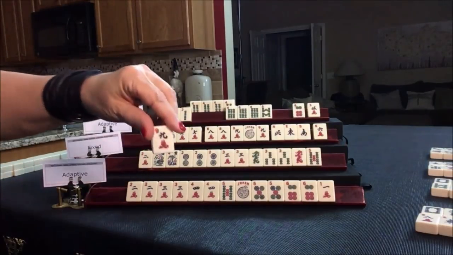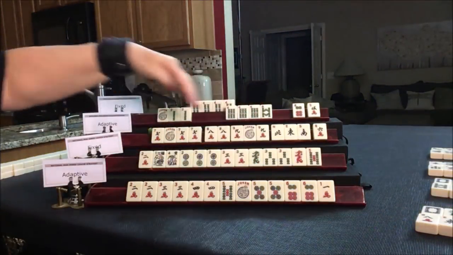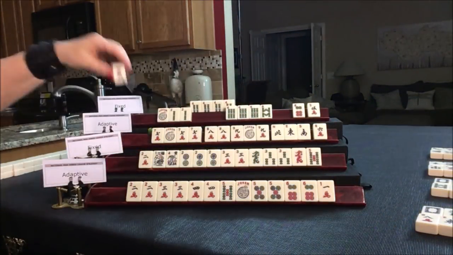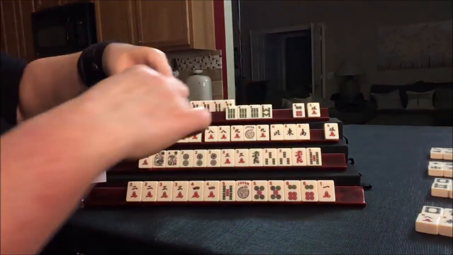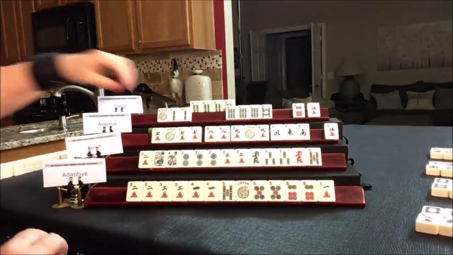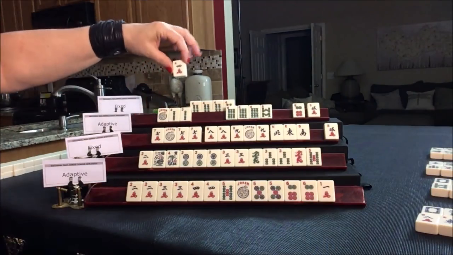Nine crack. We don't need that. Let's draw here. This is concealed. 5 crack. The 5 crack or 6 crack was thrown too. Let's throw that. And we're going to draw here. 4 crack. We'll discard that.